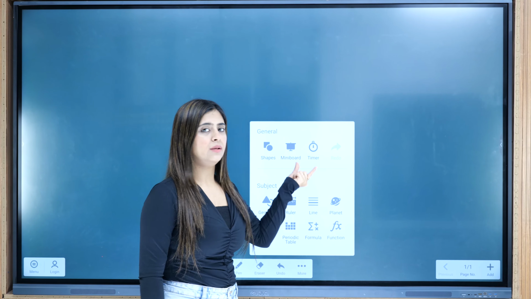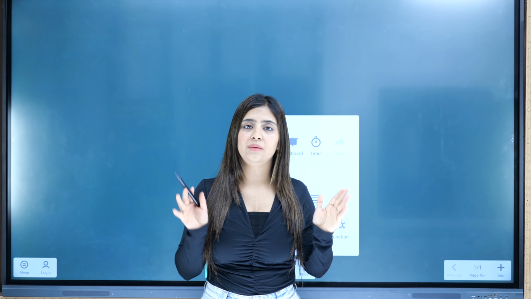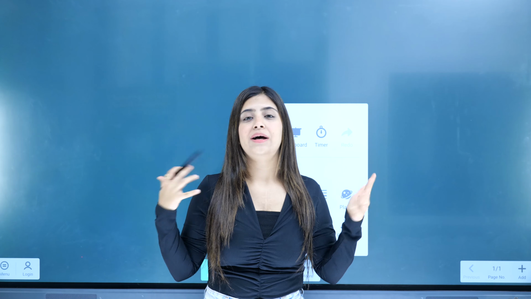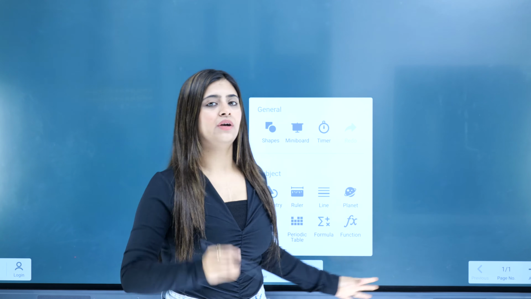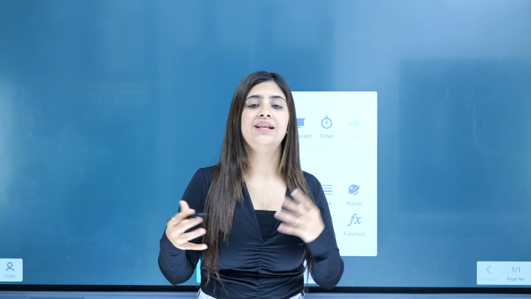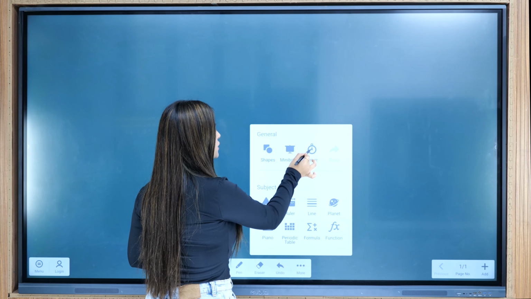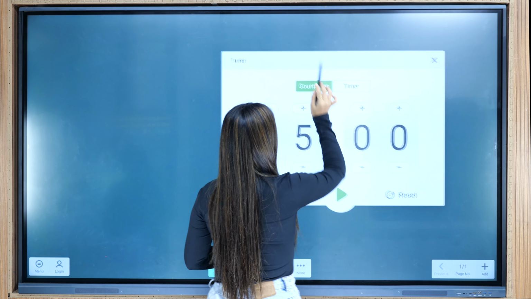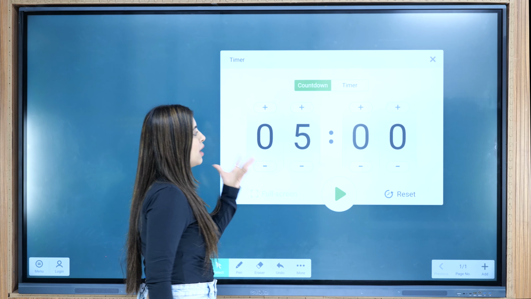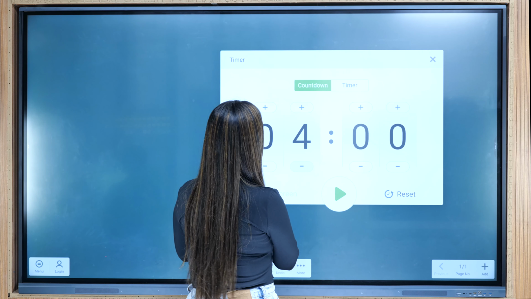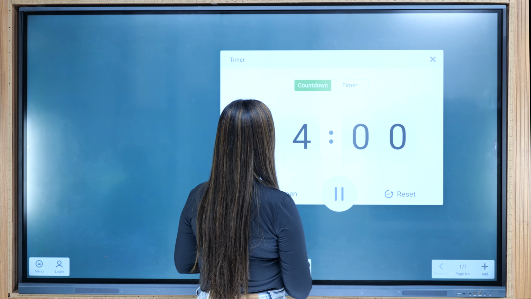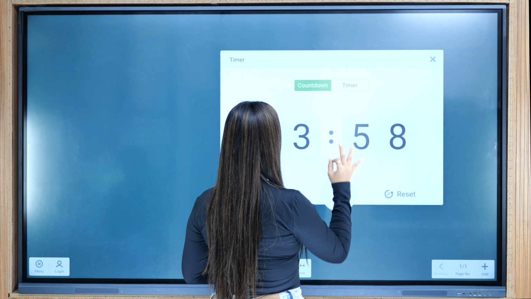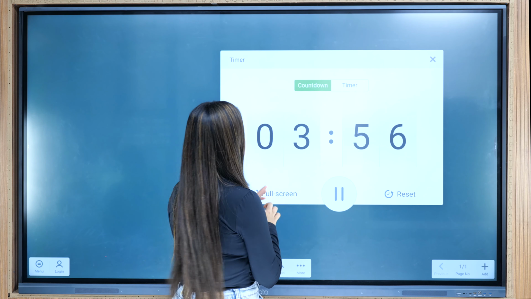Here you also get a mini board, which is typically a whiteboard, just like a green board, digital board, or a blackboard. This is a whiteboard you receive and you can annotate on it. You can explain and teach your students using that. Here also you get a live timer option. You can drag it anywhere on the screen. You can start a countdown. Wow. Let's set a countdown of, okay, 4, 3. Oh, I guess it was seconds, guys. I'm fooled.